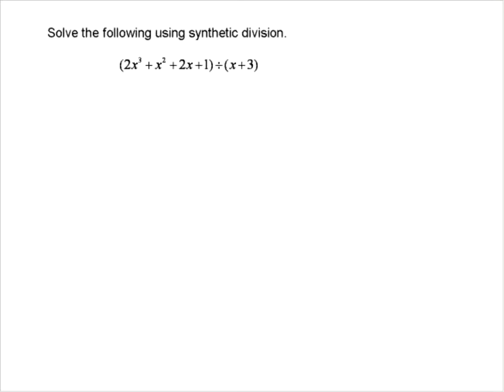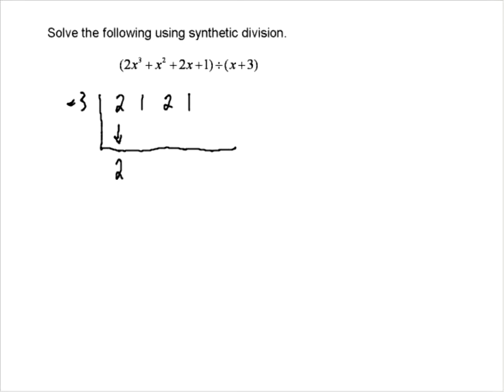Let's look at solving this one. We're going to solve this using synthetic division. And let me go through this one more time in extensive detail here, because once you have synthetic division mastered, you'll never go back to long division. First of all, we need to determine what number for our divisor makes this thing equal to 0. Well, of course, it's negative 3. So that's what we're going to start with. We're going to have that upside down division sign, and we're going to write our coefficients: 2, 1, 2, 1.